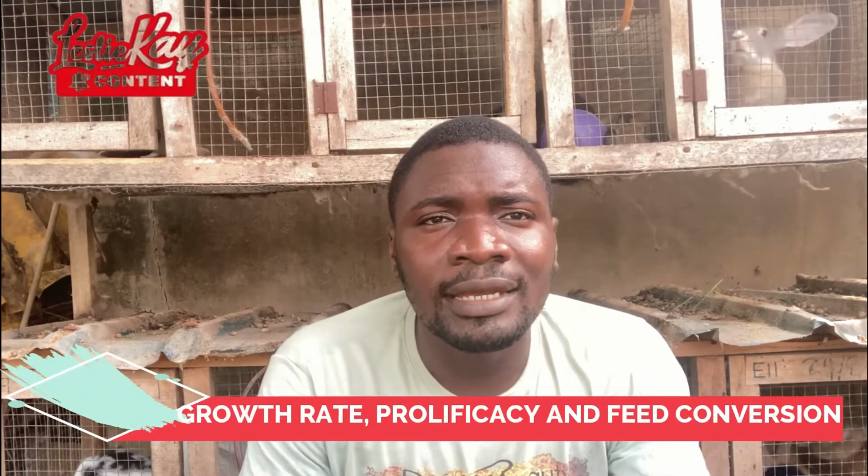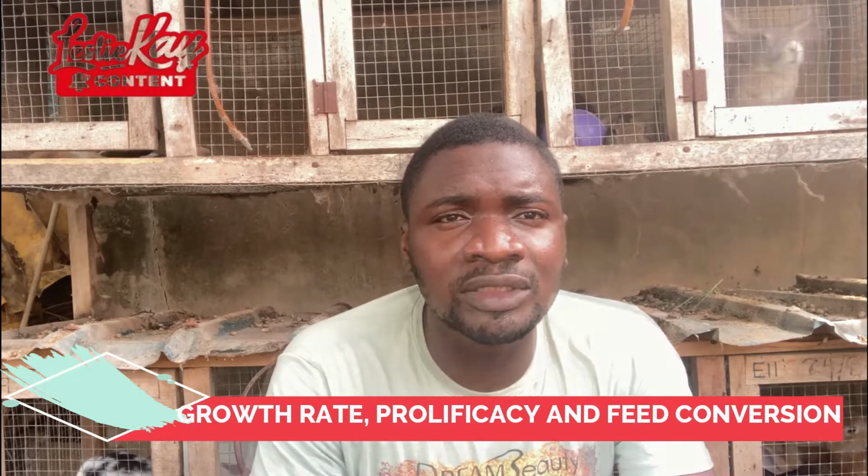Whenever we visit a farm, we should pay attention to how fast the rabbits are growing and the weight of the rabbits, so that we can make an informed decision on breed selection. In our part of the world, it doesn't matter what physical attributes the rabbits we are purchasing have, but we should pay more attention to how fast those rabbits grow, their prolificacy, and their ability to attain weight at the fastest possible time, because that's what we are looking at. We want to make the most of the feed we are giving to our rabbits. You have to pay attention to that very well. So that's the first point we are going to consider: breed selection, or the types of breeds we could use when deciding on our rabbit farming venture.